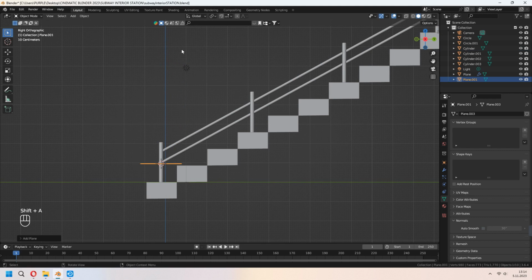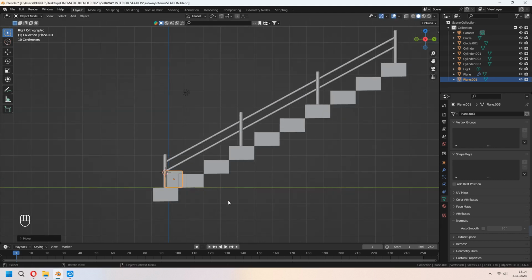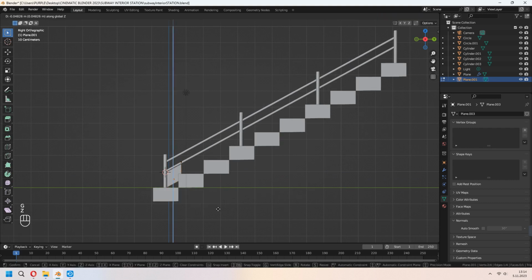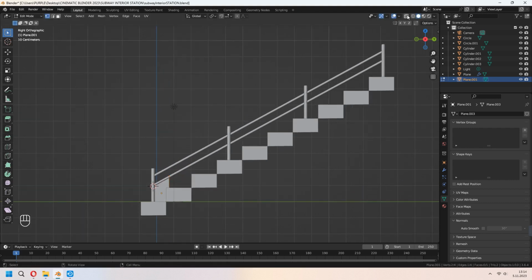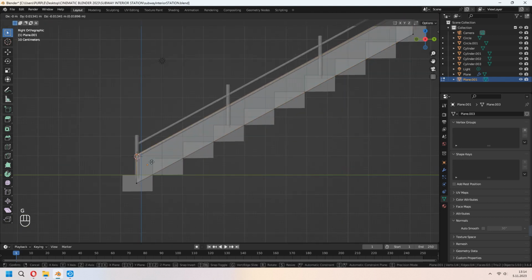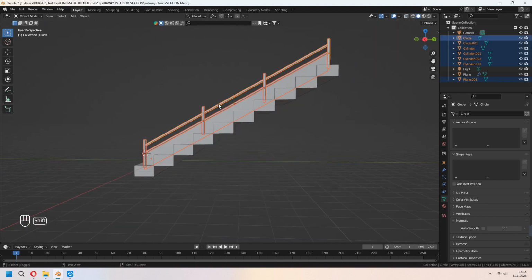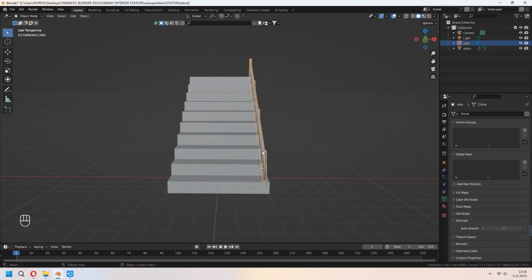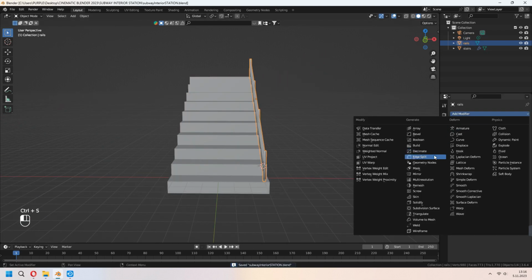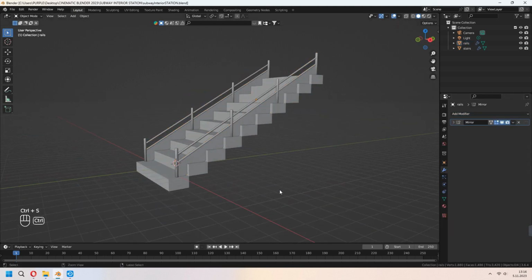And now, if you want to close something, you can make some billboard plane for this, or some glass. I will add a plane. With the same method, Tab to edit mode, you can press G to move your vertices, and G to move for the last part of your stairs. Now you can press Ctrl J to join them together. And we will use lots of modifiers today. First is the mirror modifier. As the mirror object, choose your stairs. And our stairs are ready now.